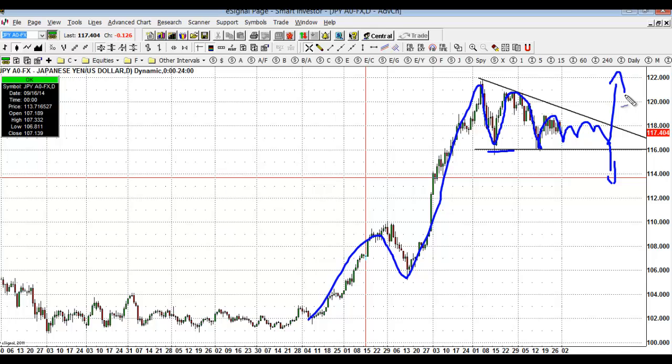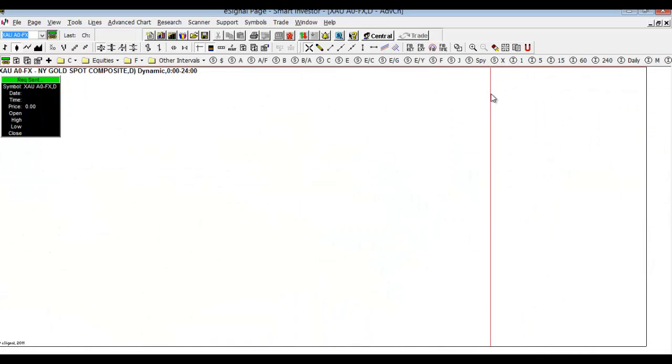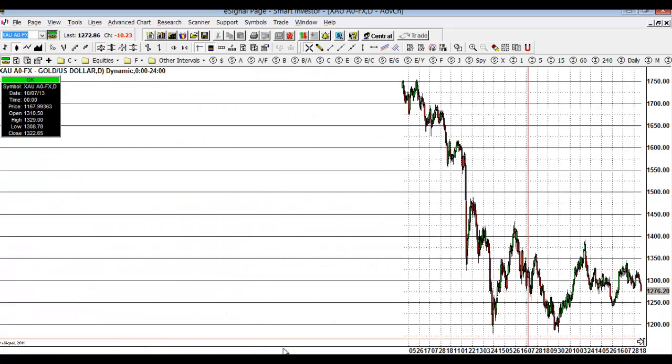But a question I do get a lot is, how do I determine a trend? And how do I know when a trend ends? An uptrend ends when you see the series of higher highs and higher lows end, and you start to get lower highs, lower lows. Let me just bring up an example of this that happened in gold. It's a daily chart of gold.